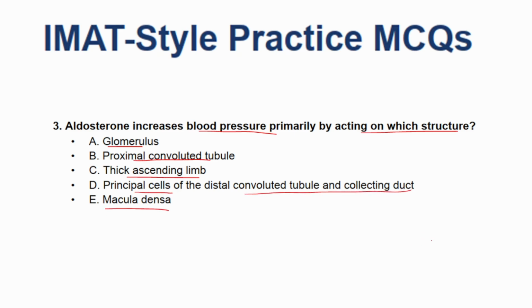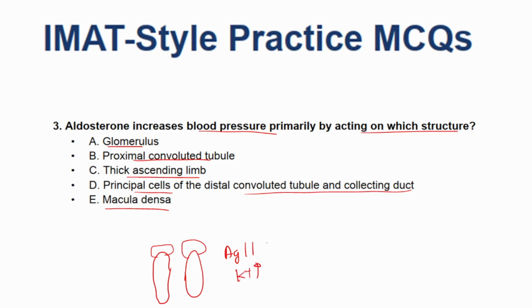To get the answer, let's understand the mechanism behind it. Aldosterone is a hormone synthesized and secreted by the adrenal cortex. Let's say these are kidneys and adrenal glands are over the kidneys, kind of like in this structure. An adrenal gland has two parts, mainly one is the cortex, the other one is the adrenal medulla, and the adrenal cortex will secrete aldosterone in response to elevated angiotensin 2 levels or high serum potassium.